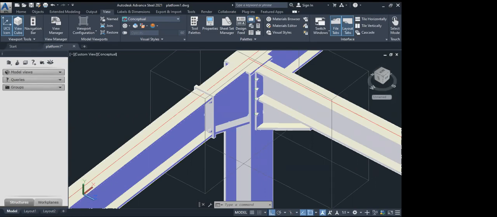We need to change this to 100 only. Okay.